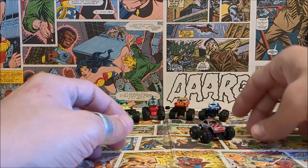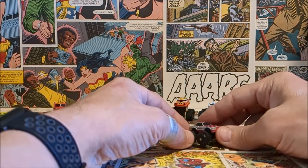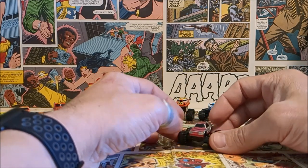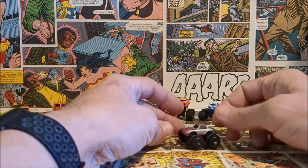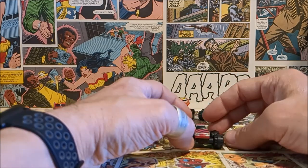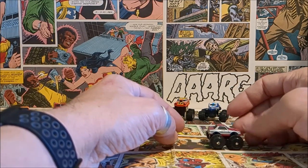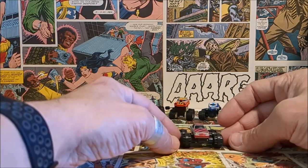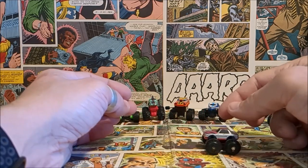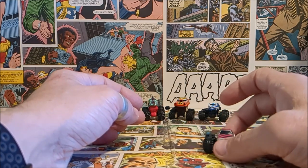And now this one is one of my favorites out of the series. This thing is just crazy. This design looks like Demolition Derby. It's just like some beat up mid-90s or late 80s car. Silver with this bright, obnoxious pink and blue, and it looks like something out of Mad Max or Destruction Derby. And this is just really cool. And I don't know why, I just really like that paint job. It just looks really awesome. So that's my favorite out of these little guys with the Fun Rides. Very cool.